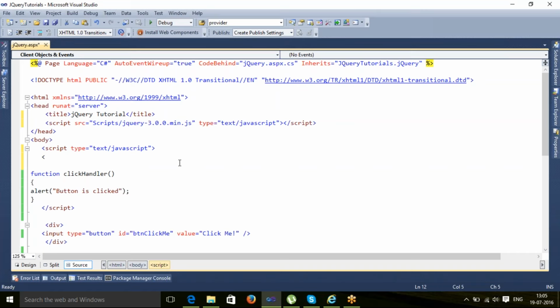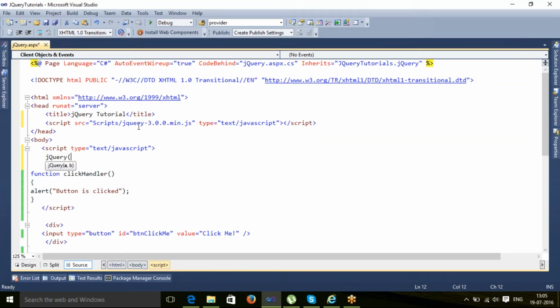Next is the script file. Okay, so the script was already written here, sorry. So this is the script. And now I'll say jQuery. The jQuery method is available as soon as you give the reference to this library.